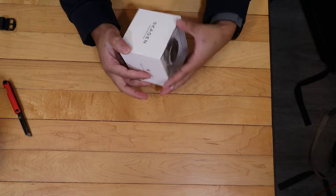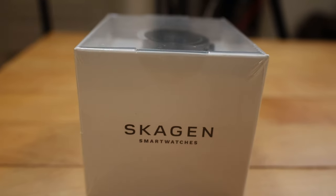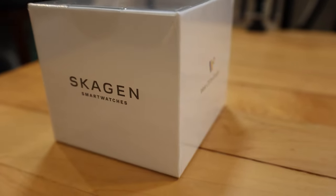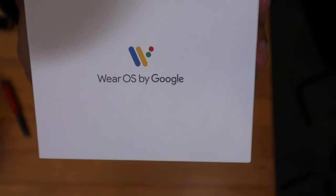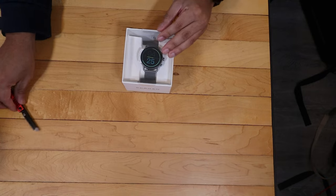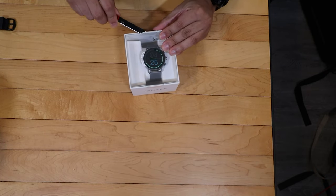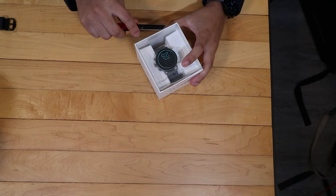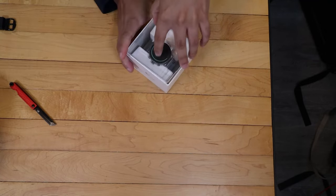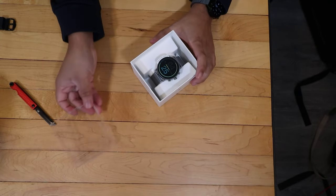It's very nice. On the side, it says Skagen smartwatch right there. I don't know if you can see that. Yeah, Skagen smartwatch, and then on this side it says Wear OS. We're gonna quickly just do a cut on the side here. It does have some tape, so we're gonna cut the side there, and we can cut the side here as well if you want, and we'll just take that plastic cover off.